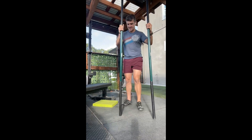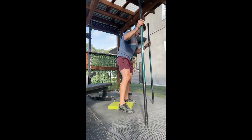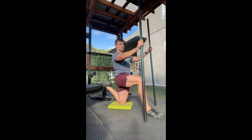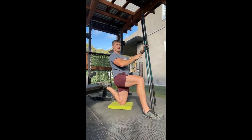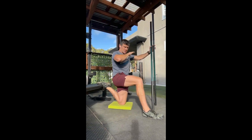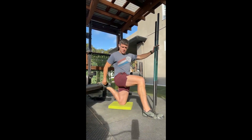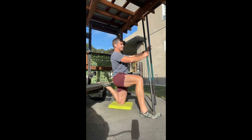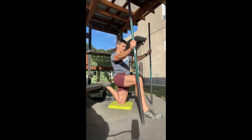Let's get into our first position. Starting with the left leg down, put the foot up on the bench and drop it straight down. We've got some PAILs and RAILs — you know them, you love them. Get into this position with your toes over the edge of the bench, knees straight down, and get as close as possible to the bench by moving your hips back. You'll find a pretty healthy stretch in the quad.